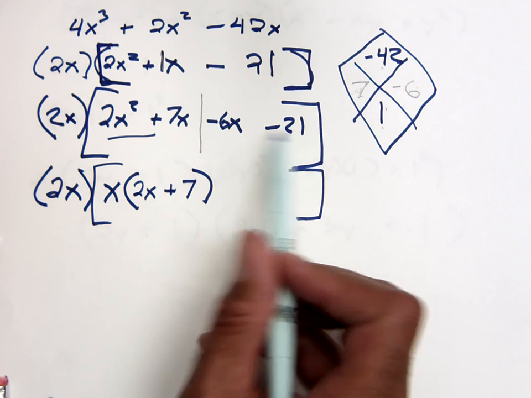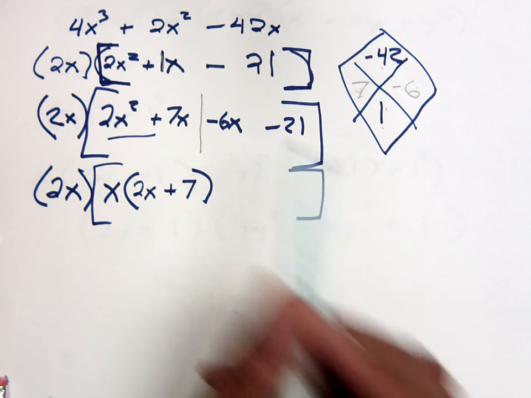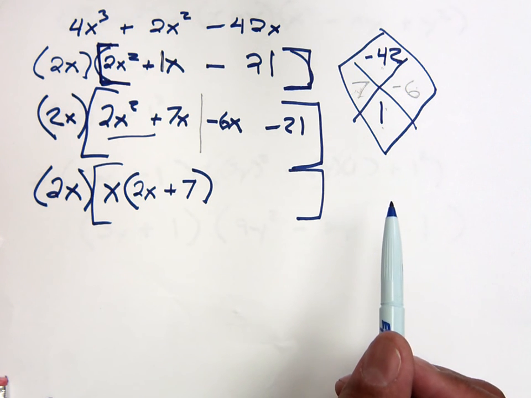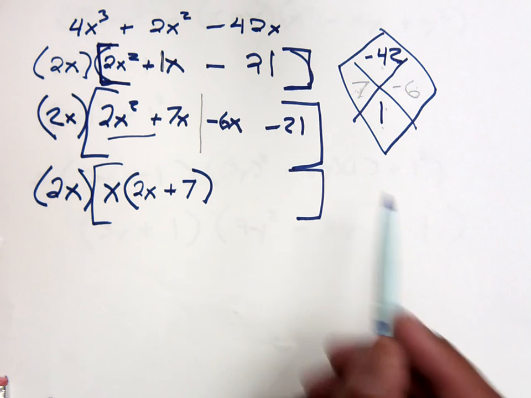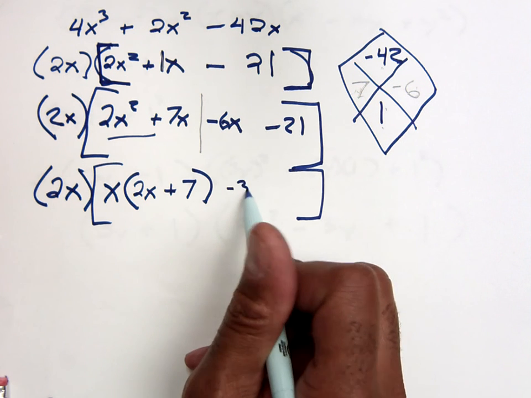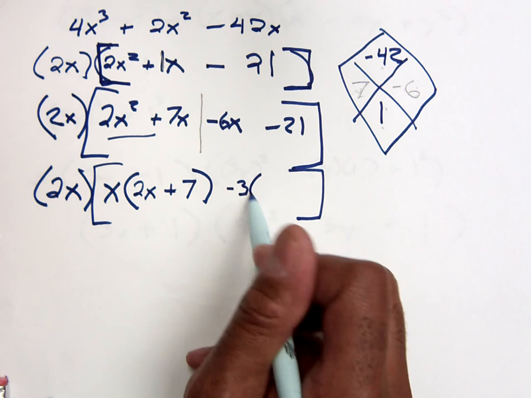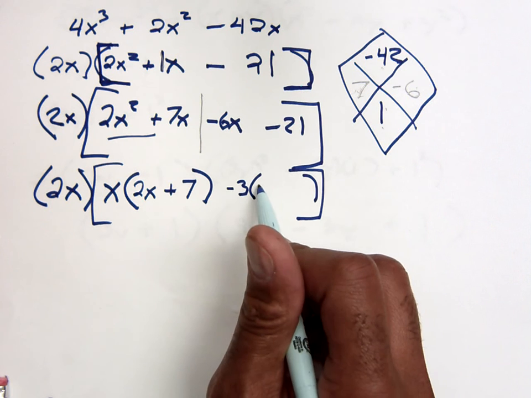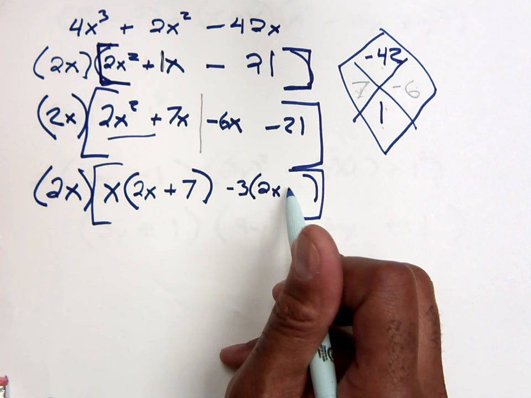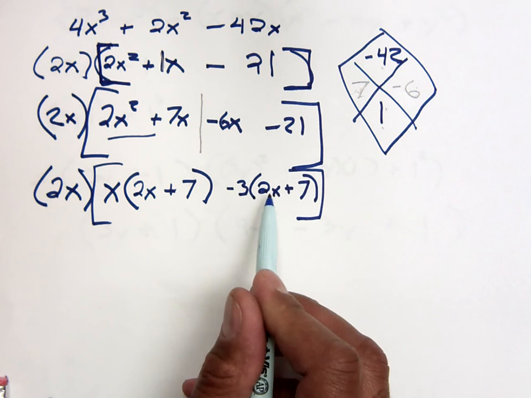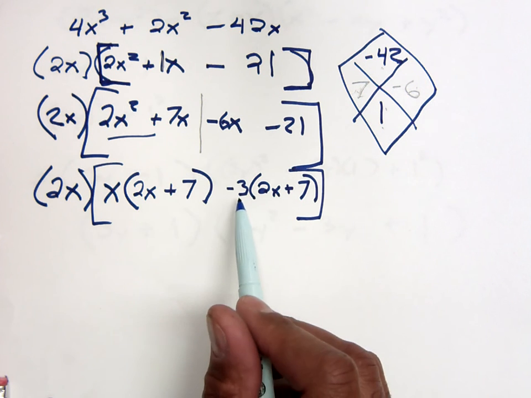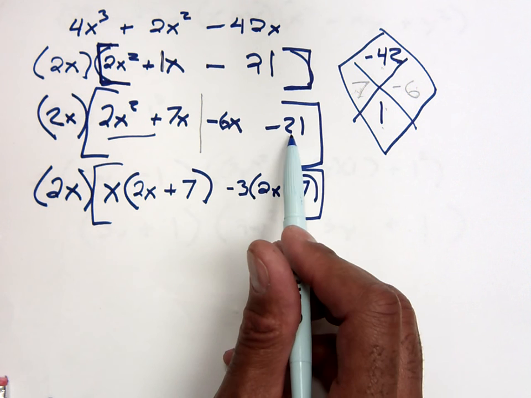What do these two terms have in common? They both have a 3 in common, and they also both have a negative 3 in common, don't they? So which one do we want? We want the negative 3. So this is going to be negative 3, and we're going to test it to make sure when we're done. And what should be in here if we did it right? 2x plus 7. Let's check it. If we multiply negative 3 times 2x, do we get negative 6x? Yeah. And if we multiply negative 3 times positive 7, do we get negative 21? Yes.